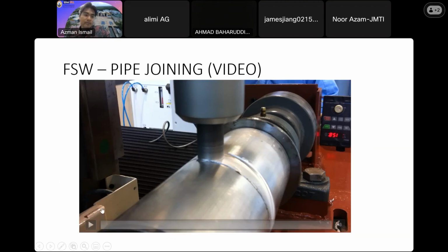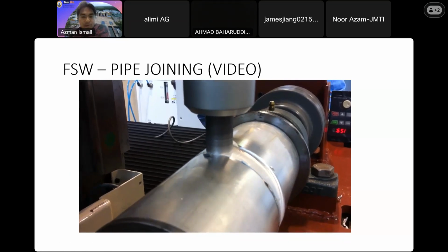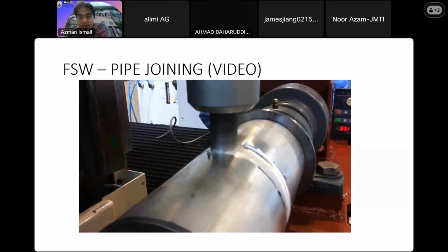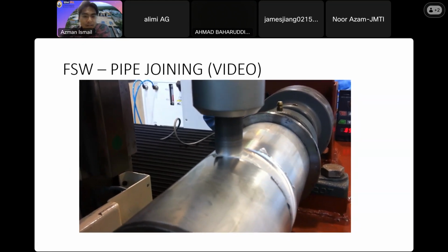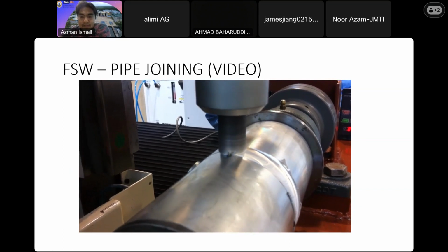Okay, this one is for my expert field. I'm focusing on this tubular joining process. So this is what we did in our laboratory. Can you see them?